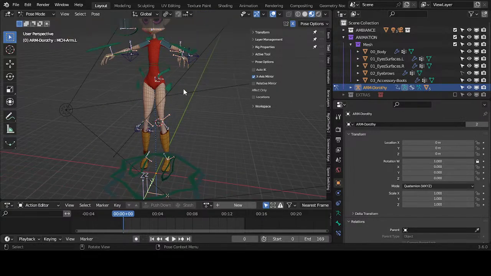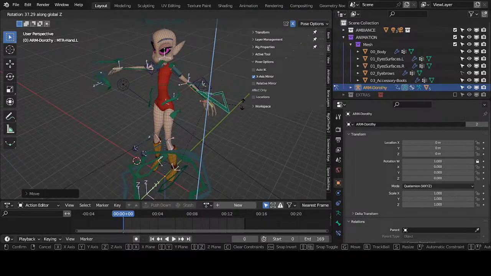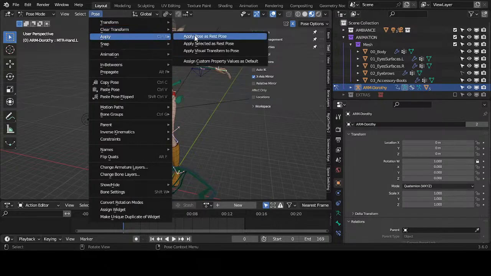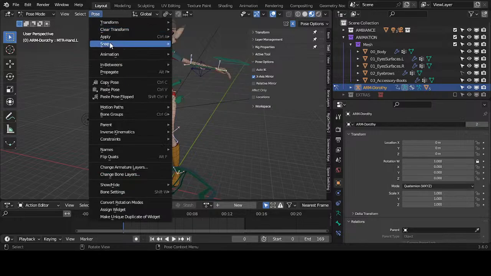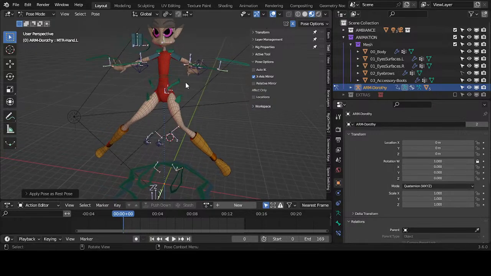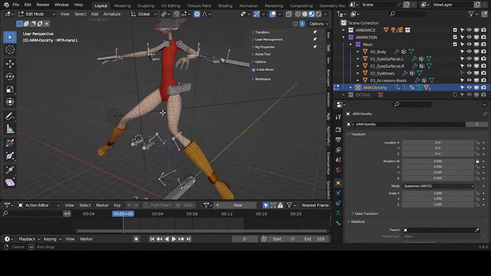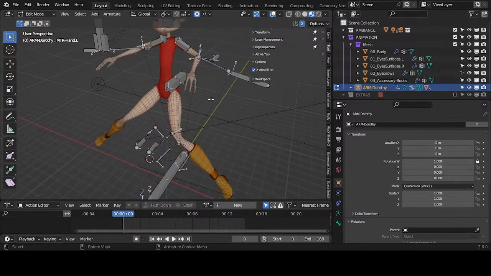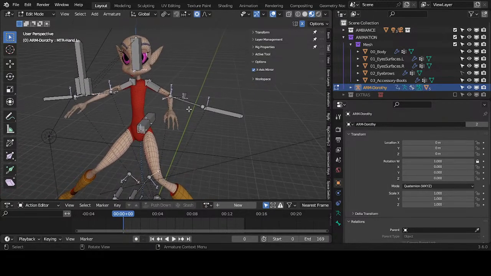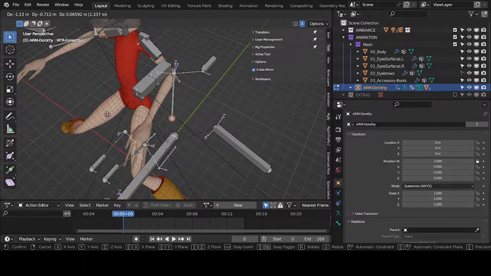And so let's try to see what I mean. Then I can apply this whole thing as a rest pose. And so what happens here? Okay, no, you see that this is the rest position for the mesh, but the rest position for the bones is slightly different, and this is what I might have to change manually.